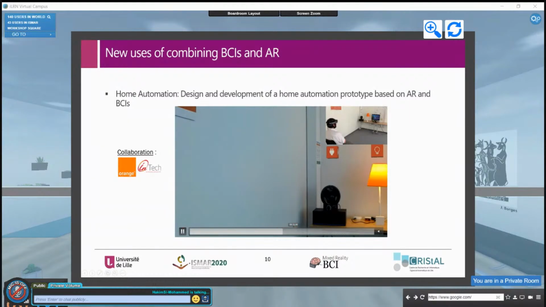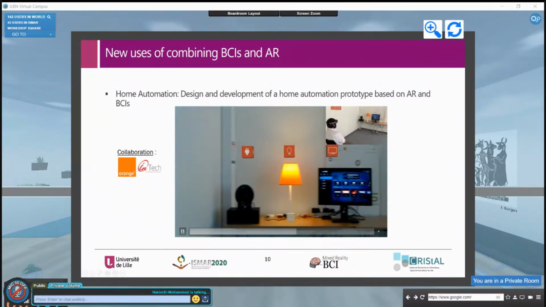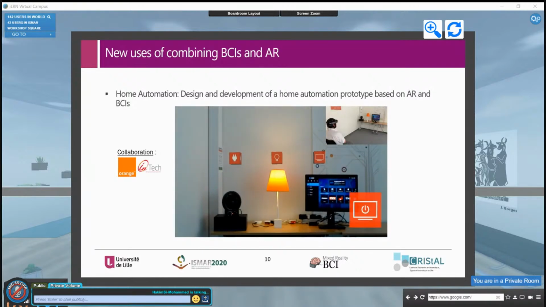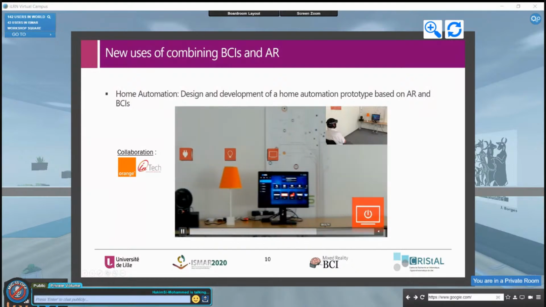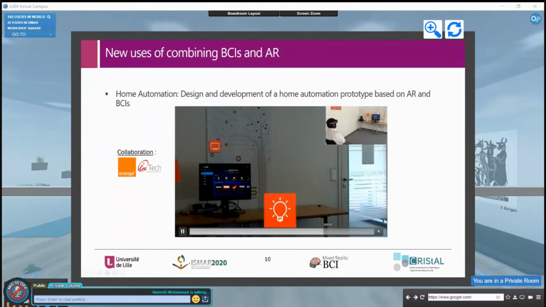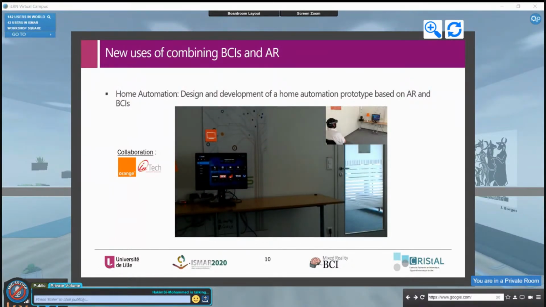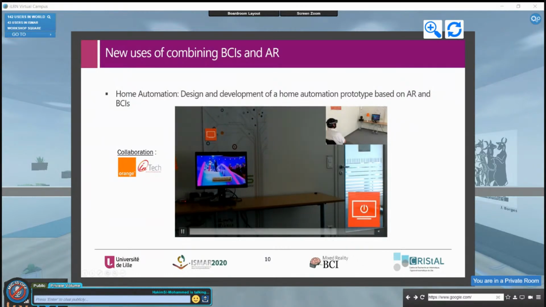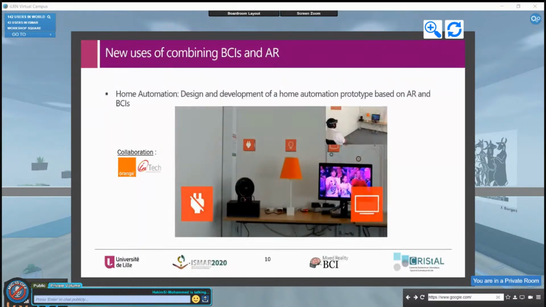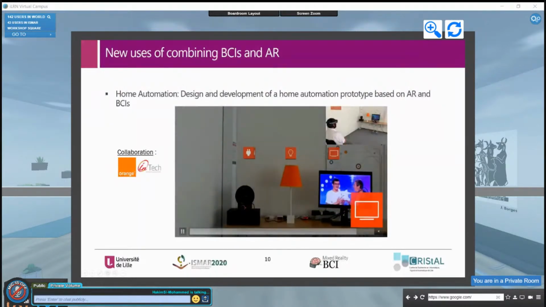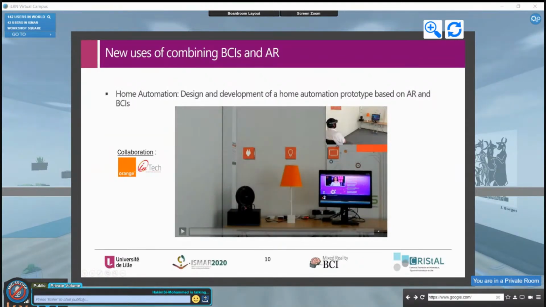But we also wanted to go further and see how it was possible to use this strategy in order to interact with a much more complex object, here represented by the television, for example. So is it possible to have a hierarchical menu in order to have several commands? One of the constraints that we had here is that we only had a limited number of targets that we could display to the users at once. Hence the idea of using a hierarchical menu where the user could first turn on the TV, and then when selecting the TV again, he could change the channel, or go back, or change the volume.